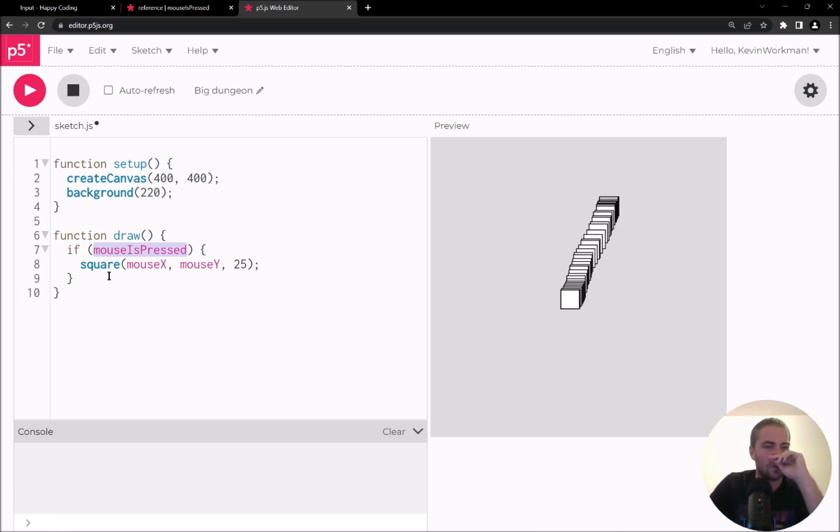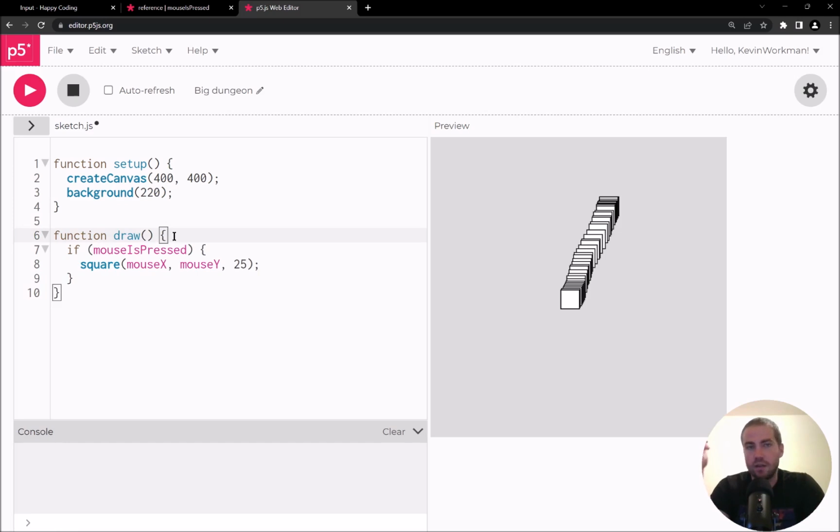and I've glossed over a few things in the previous weeks. So now I want to take a step back and talk about the setup and draw functions. I talked about this a little bit last week with animations, but as a refresher, the setup function is called by P5 one time at the very beginning of the sketch. When the sketch first runs, it runs whatever code is inside these curly braces. So in this case, I create my canvas and I draw a background. I only draw the background one time at the very beginning of the sketch. Then draw is automatically called 60 times a second. So you get that animation loop that P5 gives you.